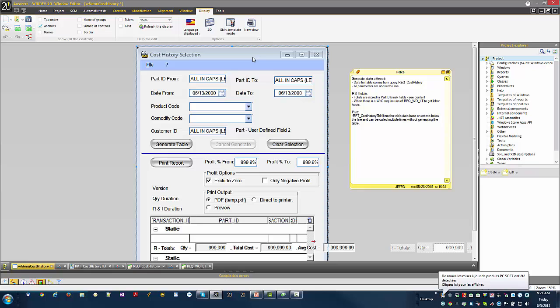The other selection in the print area is what type of output. The PDF puts it into a temp.pdf file in the current directory and then opens the PDF. If you do preview, that's the standard WinDev preview report, and it's slow because it generates the pages on the fly. And then when you print from it, it regenerates those pages. Or you can print it directly to the printer once you know that it is what you want. So let's look at the print code.